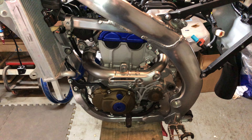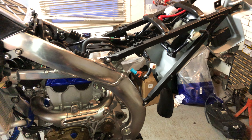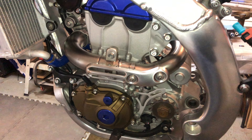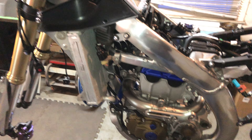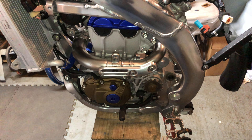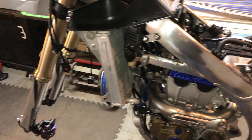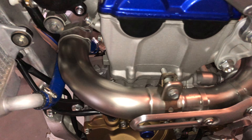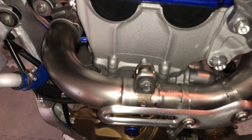If anyone's interested in getting your frame done and cleaned up, or you want to just bring me the whole bike, contact me. I'll go over pricing. You're not going to get your bike looking like this without a lot of hard work, doing it thoroughly, part by part — you have to take it apart. You'd be surprised how dirty everything is underneath if you don't. We cleaned up the headers too — sandblasted them, then wire-wheeled and Scotch-Brited them. They're probably going to turn brown from the heat, but they look really good.